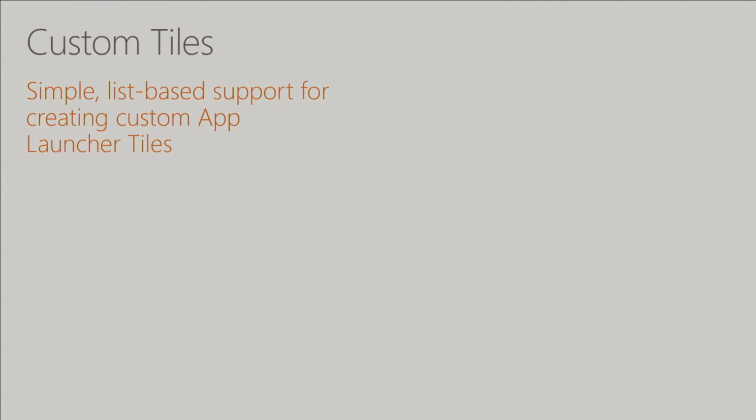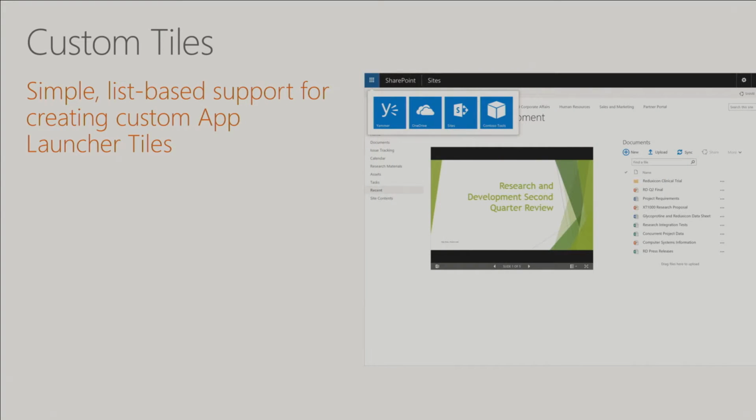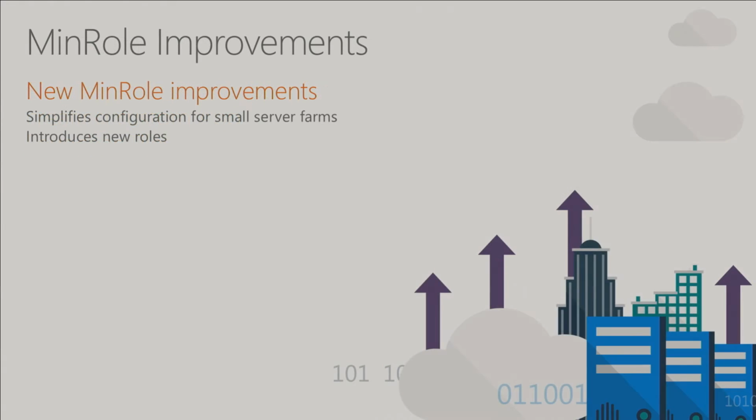We're also introducing custom tiles. So you're probably familiar with the app launcher by now if you've been running SharePoint Server 2016. Office 365 has a concept called the waffle, or the app launcher. In the upper left-hand corner, you can click on that and you get easy access to all of your applications. In this particular case, we took that triple hamburger and we brought it back to SharePoint Server 2016 natively. Now you can actually create custom tiles inside of the app launcher. We'll take a look at those here in a moment as well. On MinRoll improvements, I'm going to invite Troy up to talk about what we've done there to simplify MinRoll for you. Awesome.